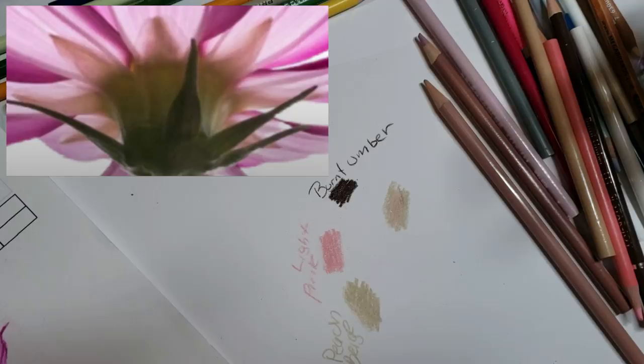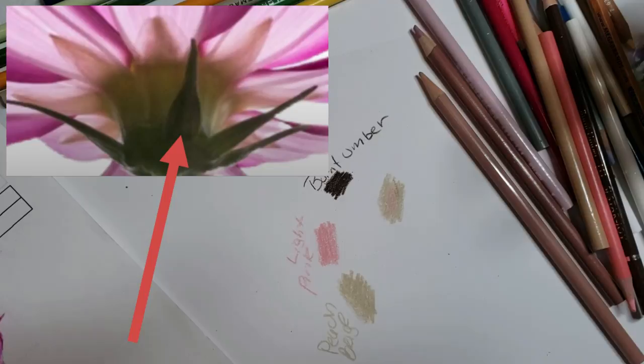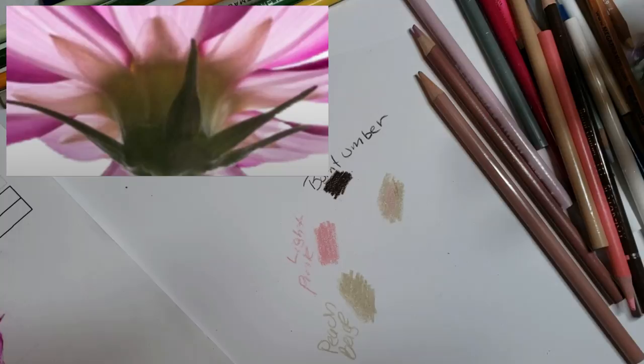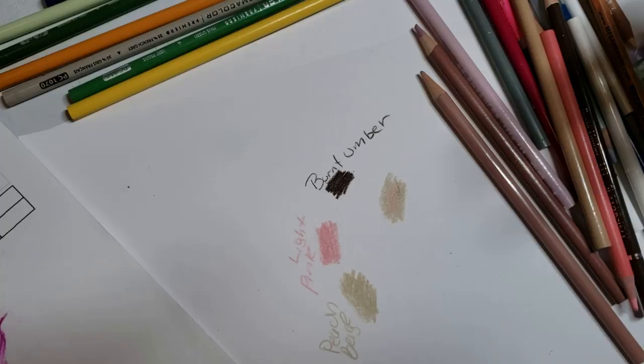Now, as you move on to the bottom leaves, I don't know what these are called. I'm not a botanist, so sorry, just calling them leaves. Right where I'm pointing now is the same color as over here. So all you need to do is use that color over here and then add in a dark green. And the same thing goes for the bottom. Pay particular attention to where the color changes are and make sure you include those color changes. It's not as many pencils. The colors are not really changing. It's where you're integrating these colors.